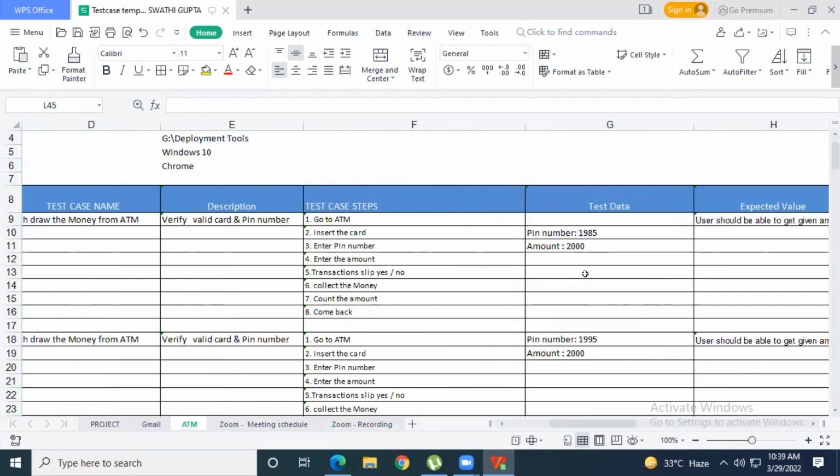For example, the PIN number, the amount you entered. Up and running are your assumptions and prerequisites, not part of the test data. Always remember that something you are keying into the functionality is called test data, not anything else. User credentials, anything you entered, that is called test data.